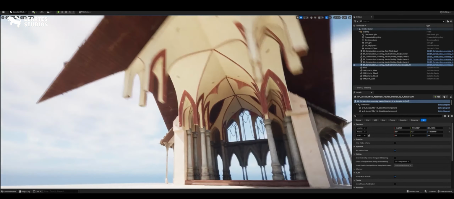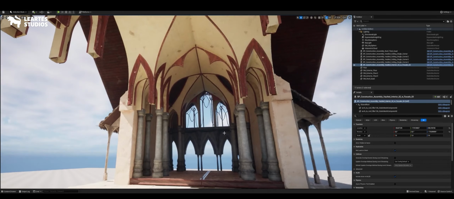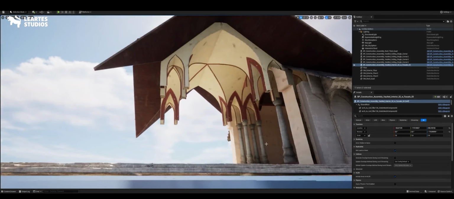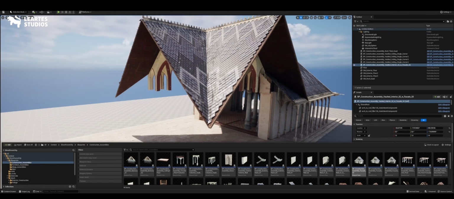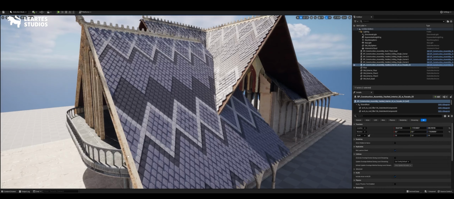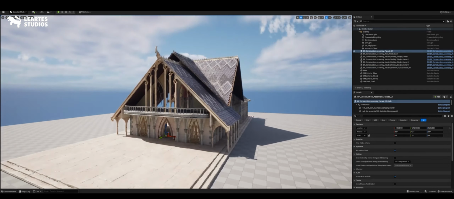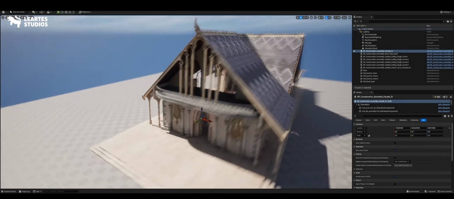And now we can do the same for the other side, or let's assemble something from scratch for this side as well. So let's attach a facade without a vaulted interior. So let's find them over here and let's go for facade number 1. This is the one with the door. So just to show that to you again, this specific assembly is just the facade alone, no interior, just the ceiling, the roof, and the doors.